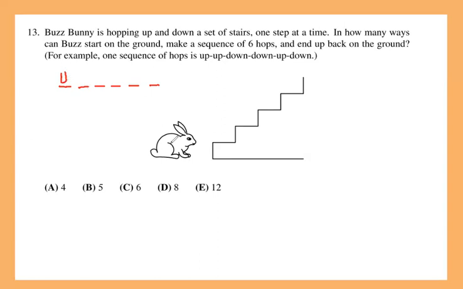So that is determined. And the last one has to be down, because let's say you were right here on the ground. You cannot go up, because if you do go up, you are not going to end up being on the ground. So this cannot be ground, which means the last one has to be down. So that is also determined, which means you have to be at this point right before the last hop.